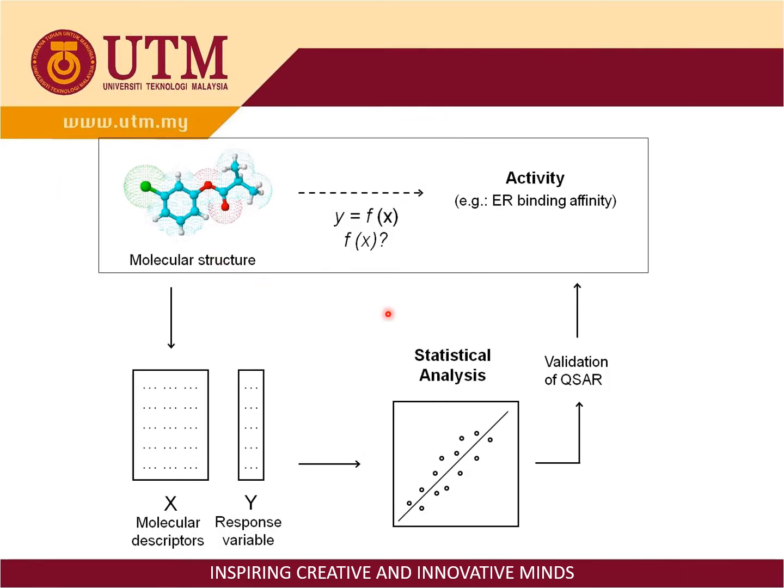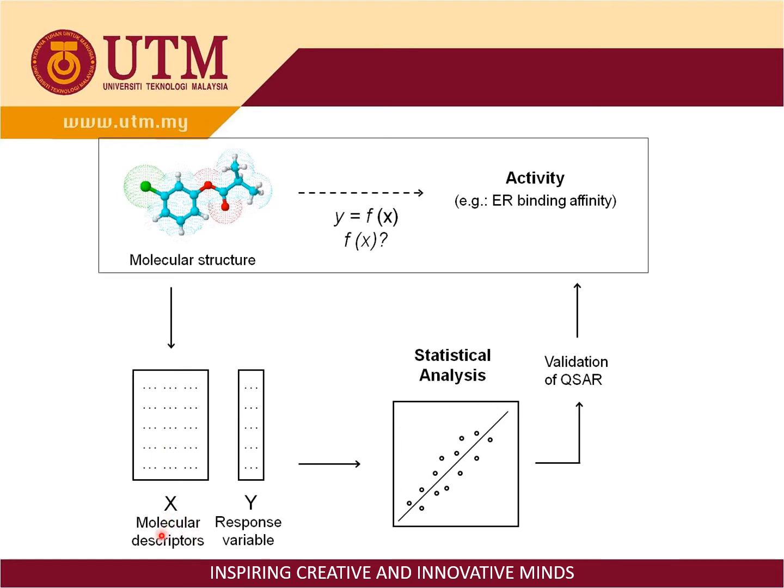So this is another way of explaining what I tried to explain just now, whereby you start with a molecular structure and do the structure representation. From here you get the molecular descriptors and response variable. If you still remember, a matrix like this represents the multivariate analysis, PLS, PCA, you can get this type of descriptor. And then from there you do regression or calibration to get the statistical analysis.